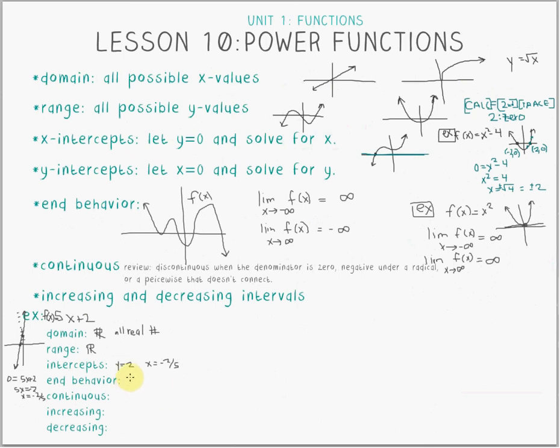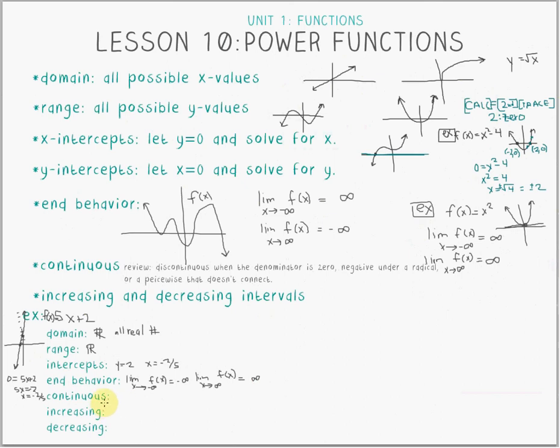Okay, what about end behavior? So what is the limit as x approaches negative infinity of f of x? Okay, so look at this graph that we've sketched. As we go to negative infinity, this graph is going to negative infinity. So remember, this is when x goes to negative infinity. We want to know what happens to y. Y goes to negative infinity also. Okay, so what about the limit as x approaches infinity of f of x? Well, looking at the graph, as we go in the x direction to infinity, the y also goes to infinity.